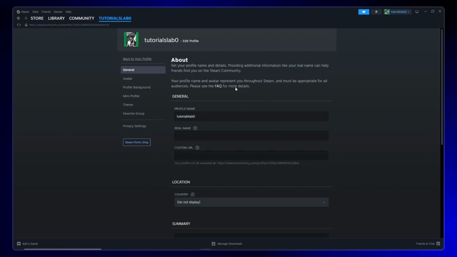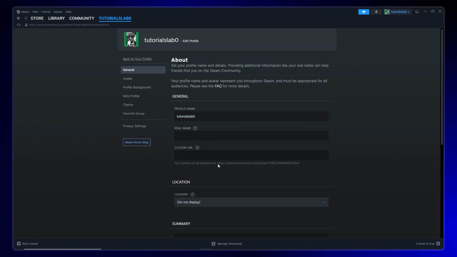on the platform. Once the Edit Profile section opens up, you'll need to locate the custom URL field. This is an important feature that allows you to personalize your profile link instead of using the default numerical Steam ID. Directly below the custom URL field, you'll see your actual profile link displayed. This is the full URL that others can use to visit your Steam profile directly, and it's what you'll be copying in the next steps.